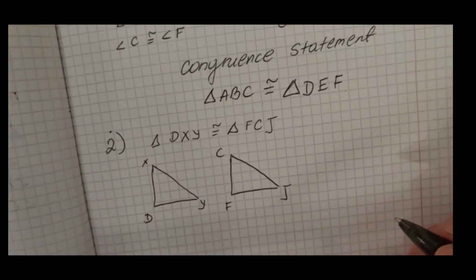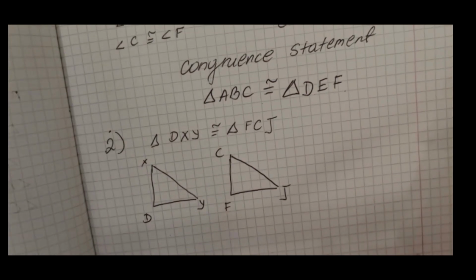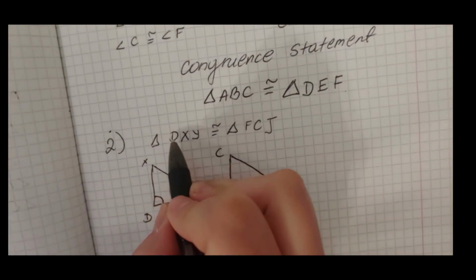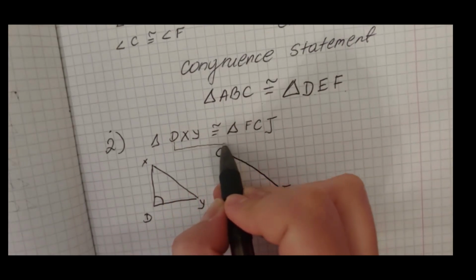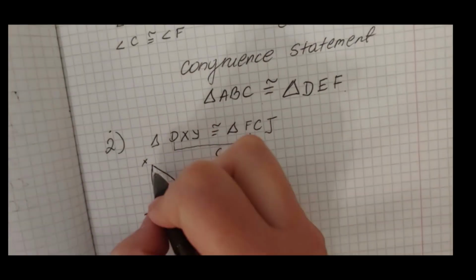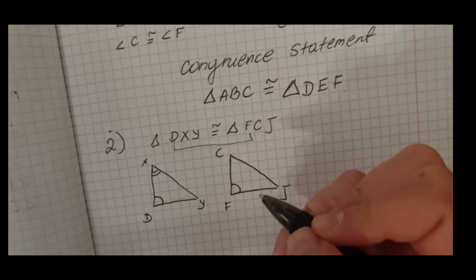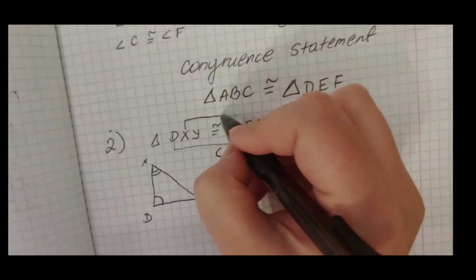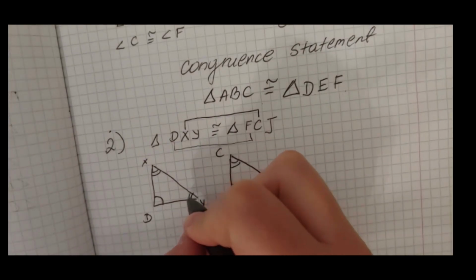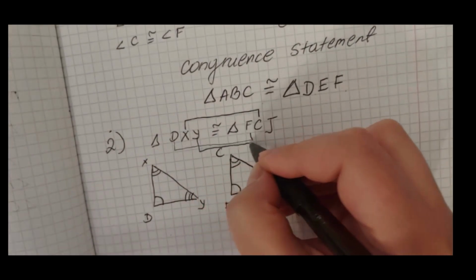Okay, so what can I say? Even without drawing, I can list all the angles. But if they ask me to draw and mark it, then I have to draw two triangles and mark them. So what would I mark? I mark angle D, which is congruent, and it has to be exactly in the same place, to angle F. So one arc, one arc. Angle X cannot get one arc anymore, it has to get a different one. X goes with C, so two arcs for C. And then Y will get three arcs, and Y goes with J.